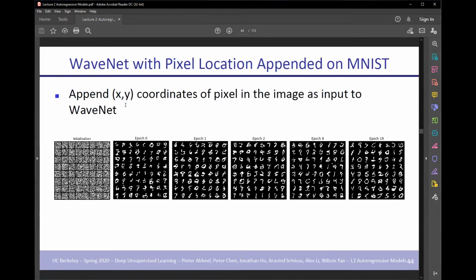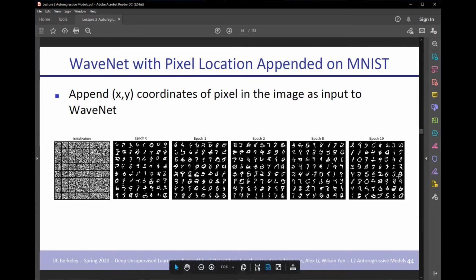And by the way, there was a question in Slack of how do you actually provide this, and somebody responded, you could just encode the pixel locations in the MNIST because it's just a 28 by 28 matrix. And in fact, I peeked a little bit ahead into the homework, and the homework code and the Colab code provide examples of how this encoding can be done. So a code example is available of how to provide the coordinates to the pixel image as well.